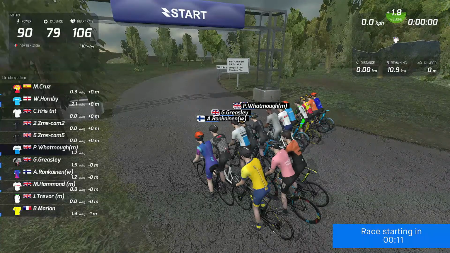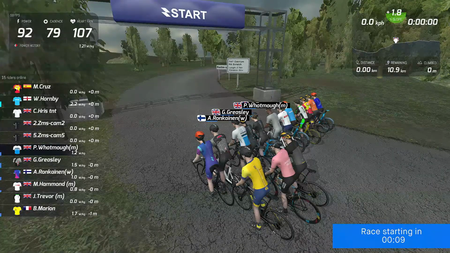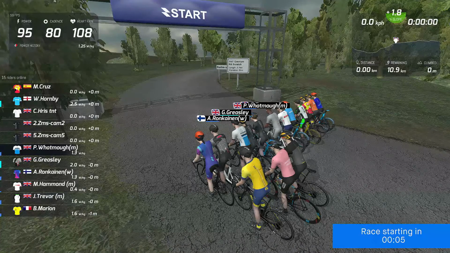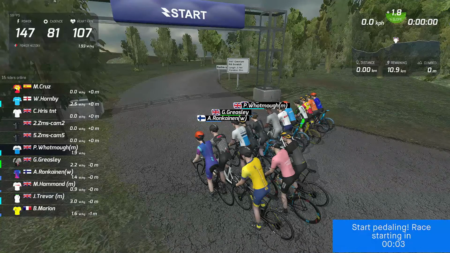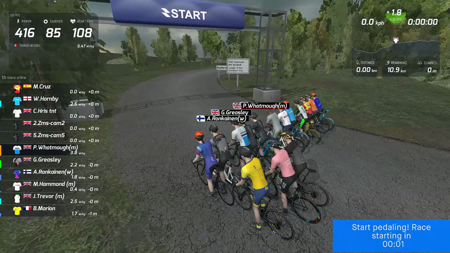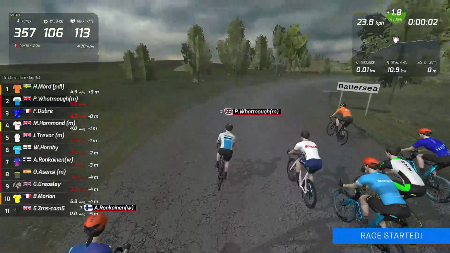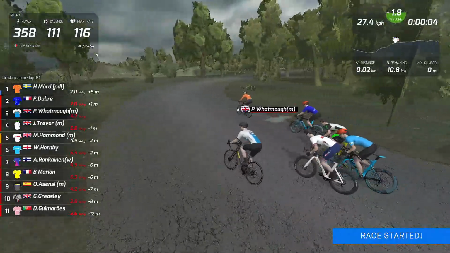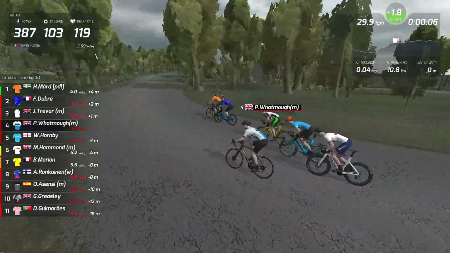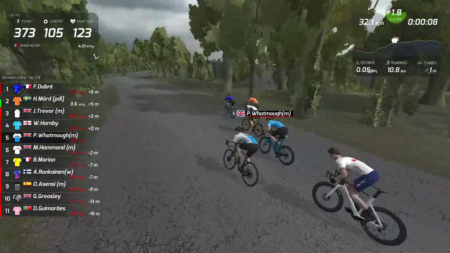I need to choose somebody to follow. I'm trying to get my screen so I can follow Matt, and then I have another view of the action as well as the one that's on screen here. There's Anna, Marion, and Osensi. So a few. Here we go. We're off now. So we'll follow Paul. Sorry, I missed the start there because I was trying to find a rider to pull my screen.